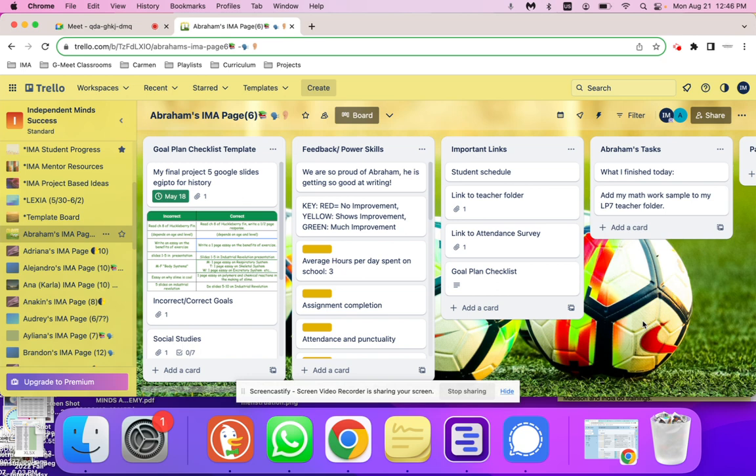The problem that we have is that every kid is doing something different. We don't have any two kids doing the same thing. Number one, they're all in different grades. They're in different schools. They have different teachers. So this is a place where we can communicate about what that student is doing. And also we're personalizing their learning because they're choosing their own work, which is kind of what makes Independent Minds super special, is that we personalize all the kids' work.